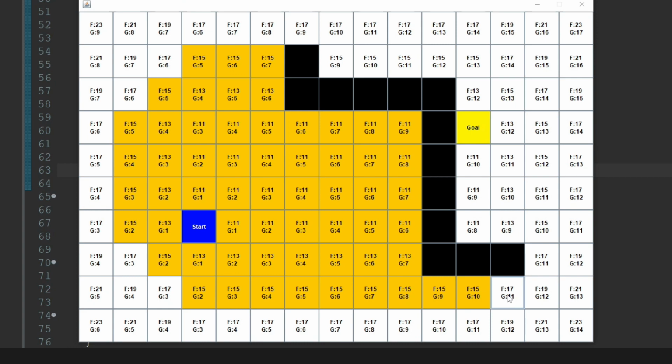So the algorithm abandons this path for now and evaluates other nodes.